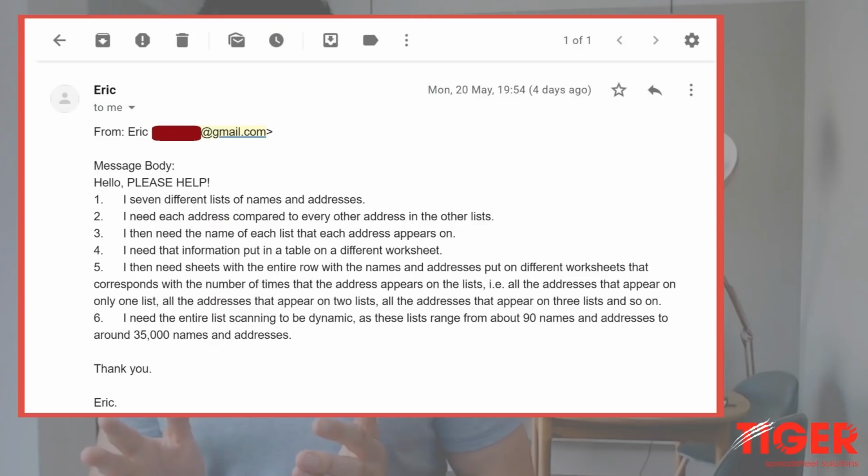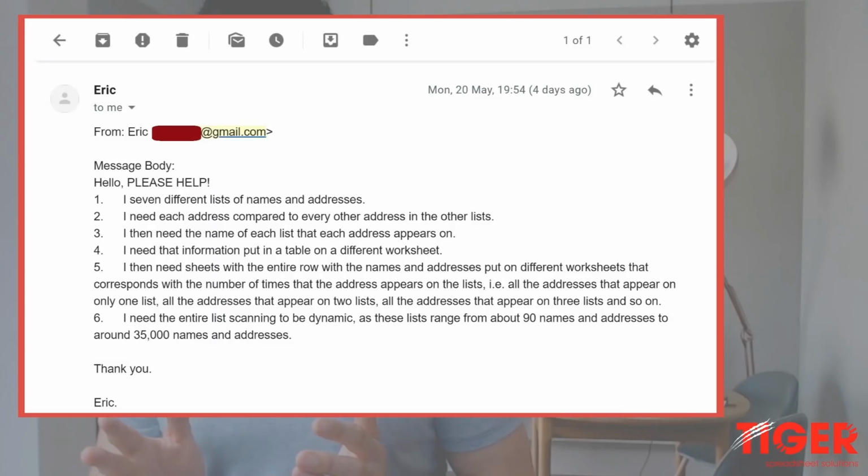He sent us an email. Now, you can stop the video and really go through his requirements in detail, but I'll clearly summarize. We've got a data file, and Eric wants to know, of all the names in the file, how many times does each name appear? Some of the values are duplicated, some of them are duplicated on other sheets. So it's kind of a complicated situation. It would take a lot of frustrating manual work to get this task done. But with VBA, we can get it done at the click of a button.